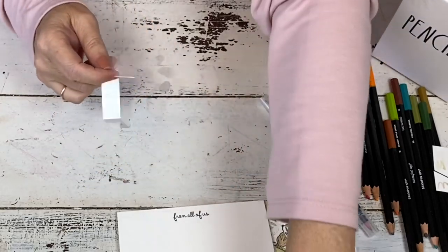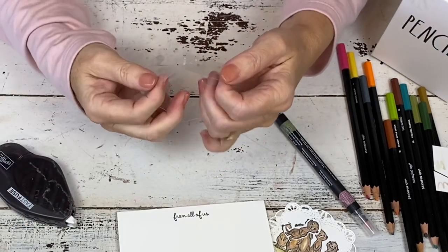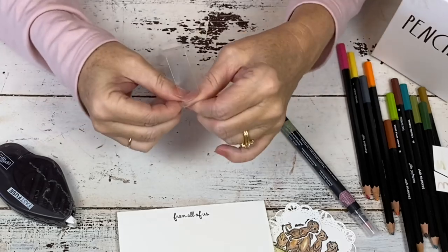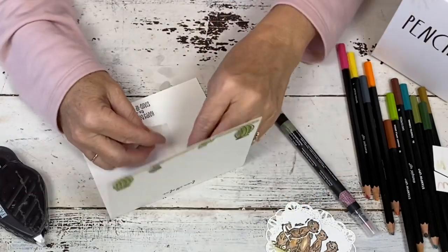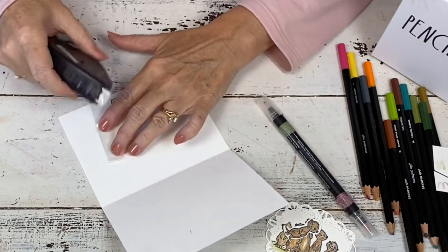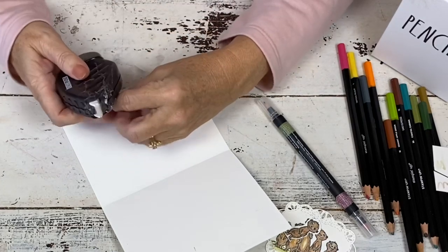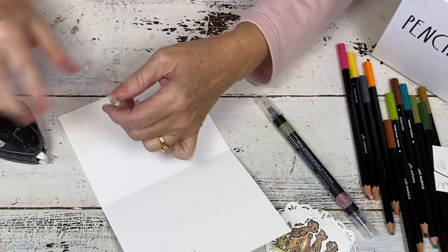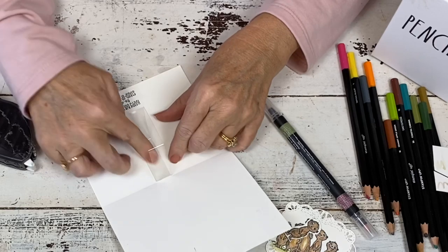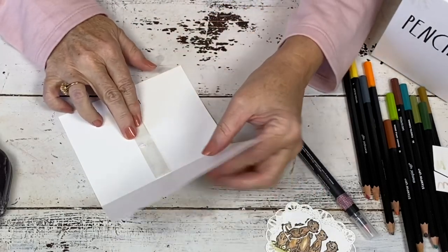So then you just take tear and tape — I don't know where mine is because it's still packed from Lansing. So if you still have Fast Fuse, it works too. Just put this on your little short end. If you have tear and tape, that works — just fold this over and line those edges up. Then I always like to put this one on the bottom because of the extra; you're not going to see it. So leave this one flat again — this is the one that just has that adhesive. The tear and tape is really kind of easier because you put it on yourself. So put that there, then squish this one down, and then in between this next fold add another little bit of adhesive and shut your card.